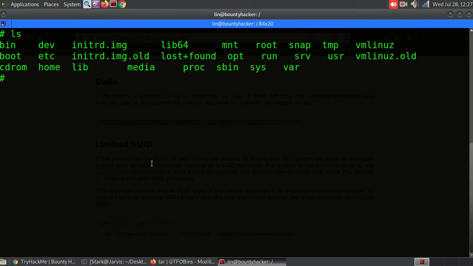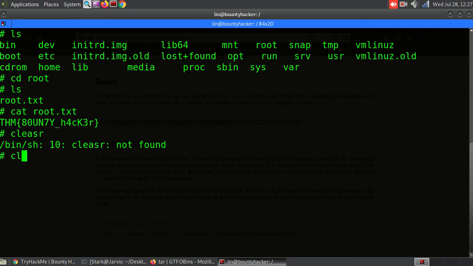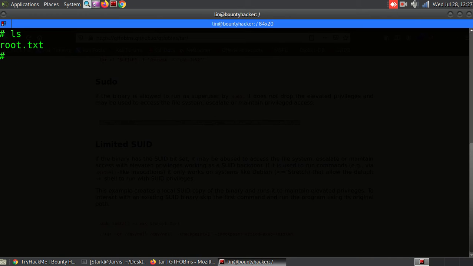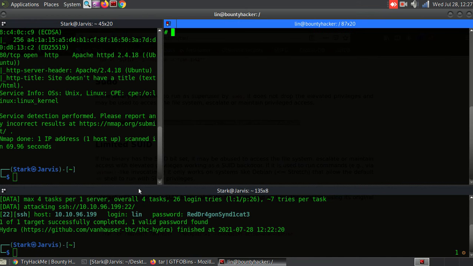And let's go to root. Let's check cat root dot txt. So this is another flag we just found, and we fully compromised our system, which is fully compromised the target, which is bounty hunter CTF of Tryhackme, labeled easy CTF. So we just completed it and we fully compromised the system, and now we have root shell and we can basically do whatever we want in that system.